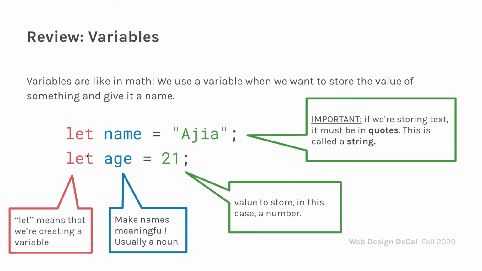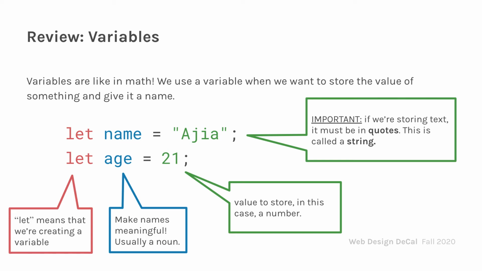The first line is going to create a new variable. Like Nick mentioned, we have to say let and the variable name, because we are creating a new one for the first time. So again, let name equals the string Asia, semicolon. Remember, strings are in quotes, and that's if we're storing text. So they have to be in quotes at all times. If there weren't quotes and it was just Asia, the word, JavaScript is going to say, okay, Asia, I'm going to look for a variable called Asia in my JavaScript file, which doesn't exist. So it's going to error and break my code.